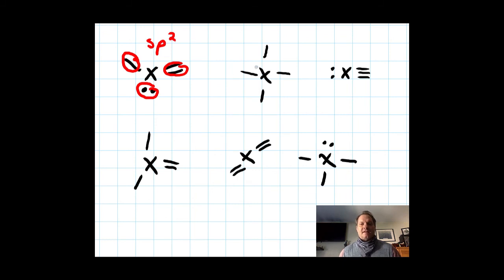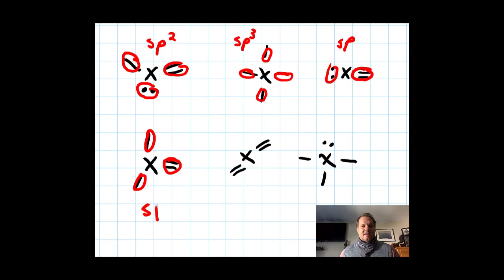In this example to the right, there are 1, 2, 3, 4 regions of density, meaning the S and 3 of the P's must have been hybridized. In this X, I have this unshared pair and this triple bond, counting as one thing. This just represents an sp hybrid. Down on the bottom here, I've got a region here, a region here, and a region here. That's 3 things, meaning an S and 2 P's, for a total of 3, sp2 hybrid. This X only has 2 things sticking out of it, an sp hybrid.